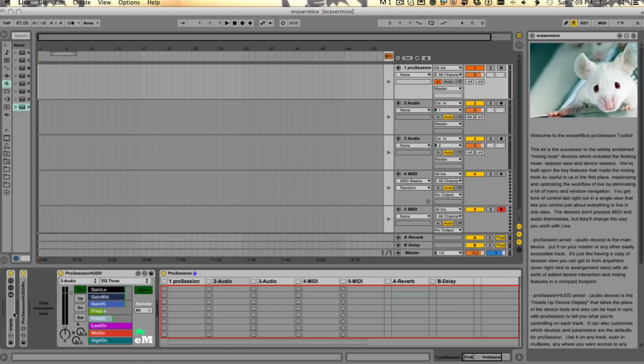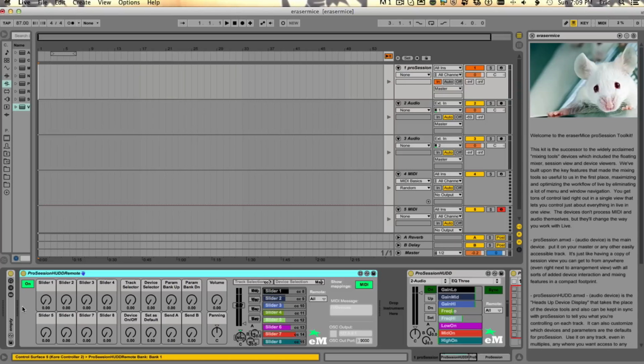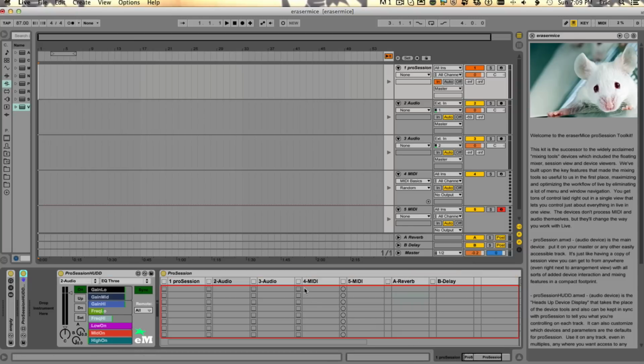Now, the HUD remote is here on the same track. We just have it collapsed because it's not something you're really going to look at a lot. It's the sort of thing you just set and then sort of leave it on its own. So it has its default MIDI mappings and its default OSC mappings all already set for it there. And if you want to see how that's done, look at the longer tutorial video or check your manual out.